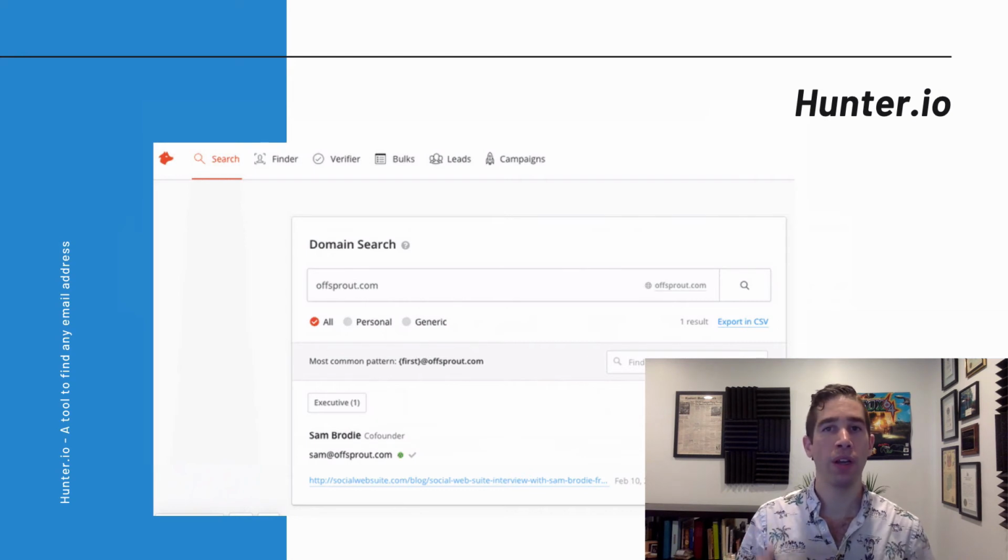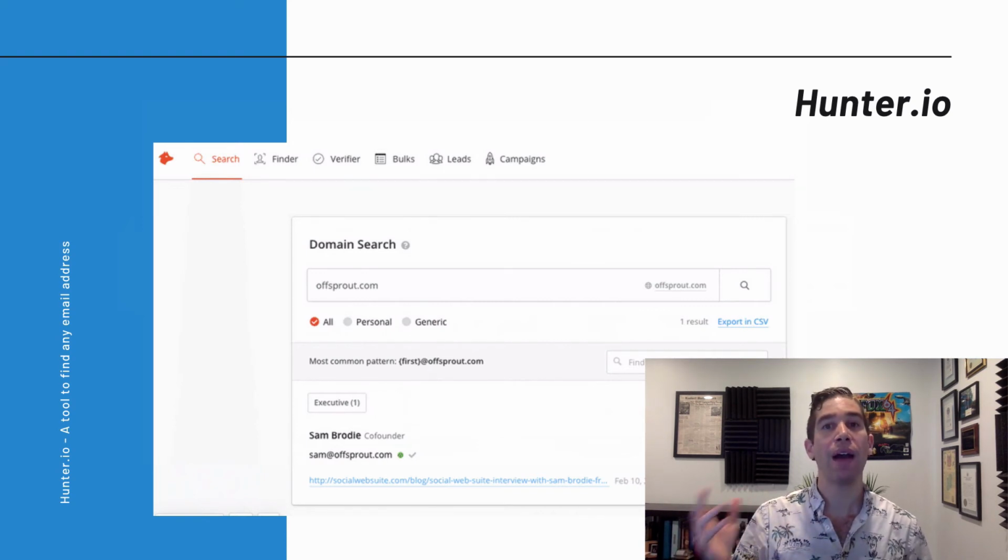We've mentioned this before in other videos about preparing for publishing your blog posts, as well as getting ready for outreach. Hunter.io is a database tool that helps you find anyone's email address. You just insert the web address and it'll spit back any email addresses that it has of contacts in its database related to that URL.